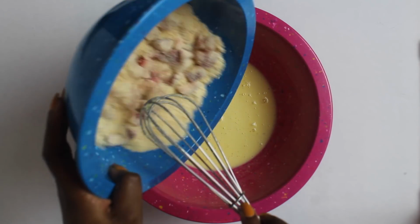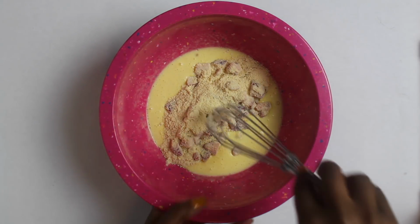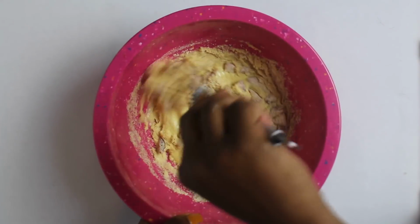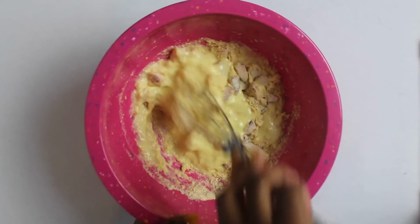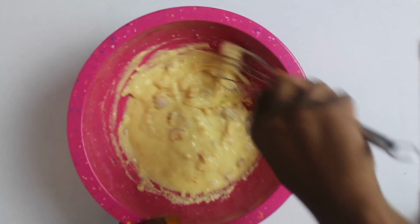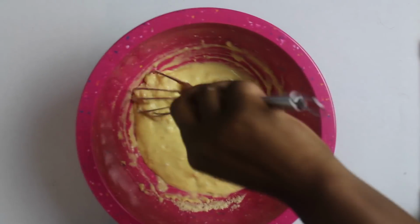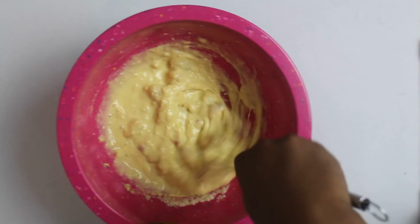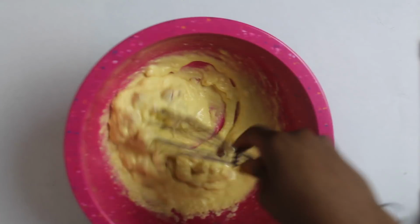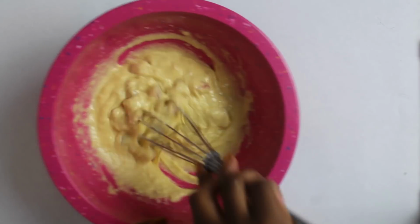The last part of this recipe is to, of course, combine the wet and dry ingredients. You want to just whisk them together until everything is evenly combined. Then you can pop your mugs into the oven. You can place them directly into the oven or in a water bath inside of a larger pan. I just pop mine directly into the oven because it's a lot simpler. So put those in the oven and let them bake for 10 minutes. Or you can pop them in the microwave for 2 minutes and 30 seconds. And then you have your strawberry lemon mug cake.